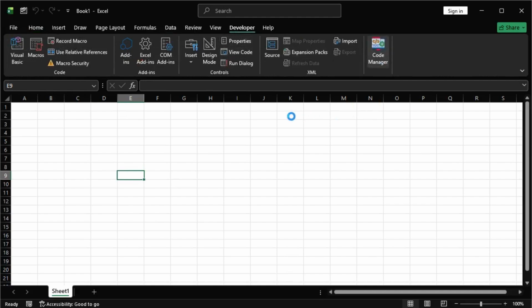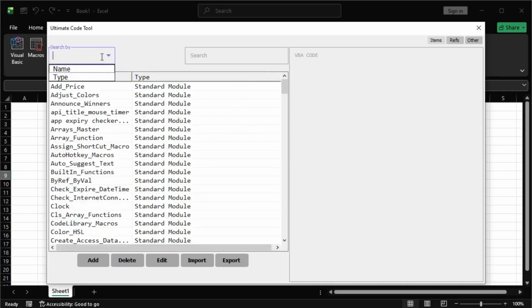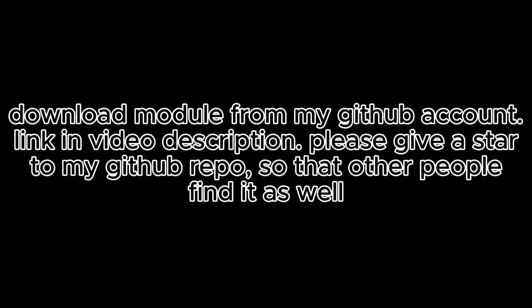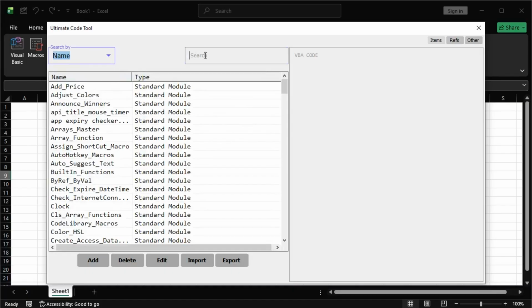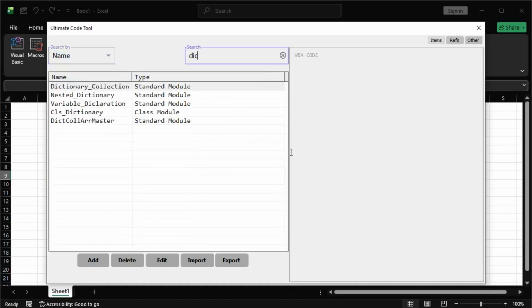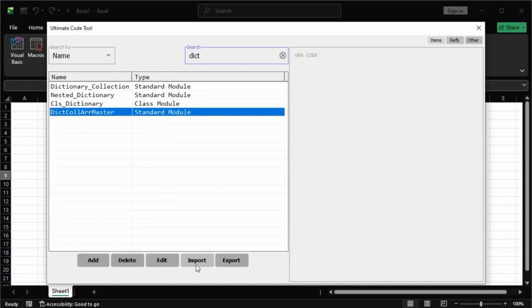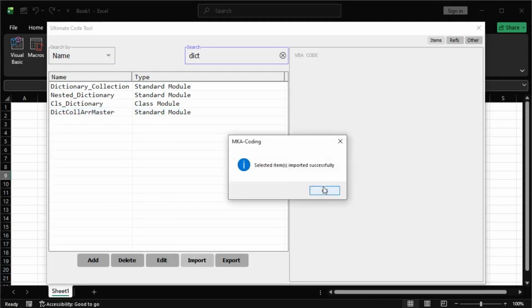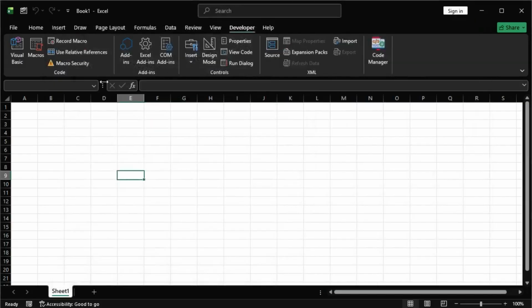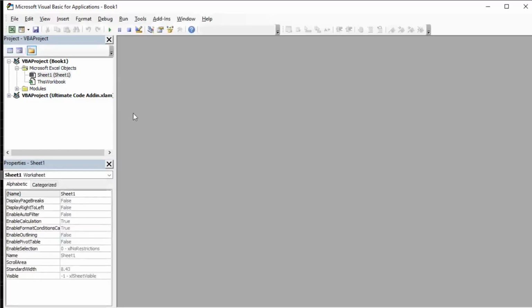So first of all, I will import the module that I have created. The module is imported.